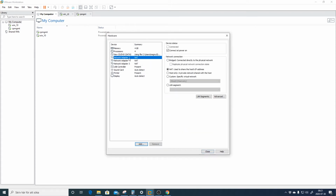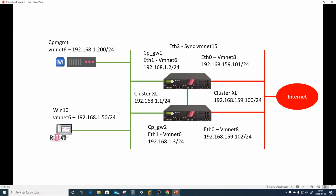And let's check in our PowerPoint. So here we have our setup. So we will have 1 interface to VMnet 6, and then we will have 1 interface here between the 2 members in VMnet 15. And then we will have VMnet 8 for external internet. And we will try to get it so they are in order. So Ethernet 0, most likely that's network interface 1, so to say. So let's try this. So 8, 6, 15.